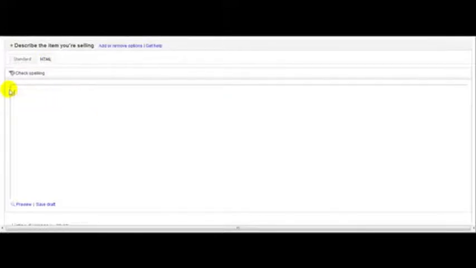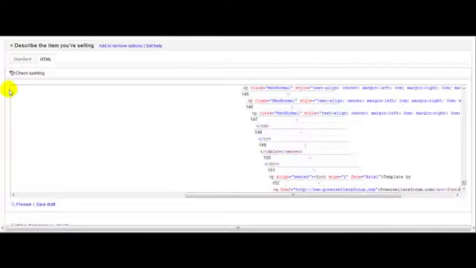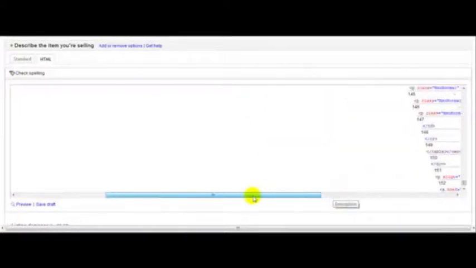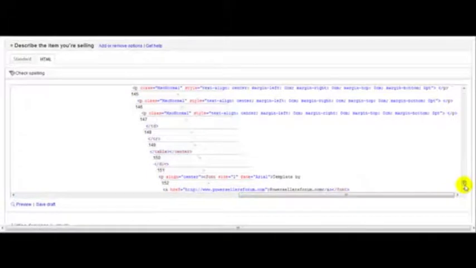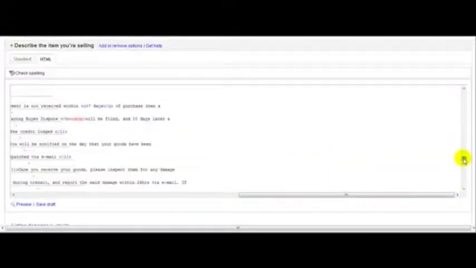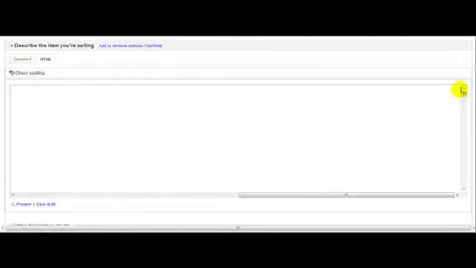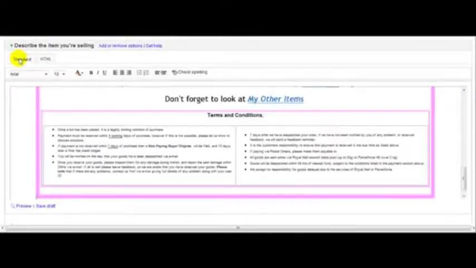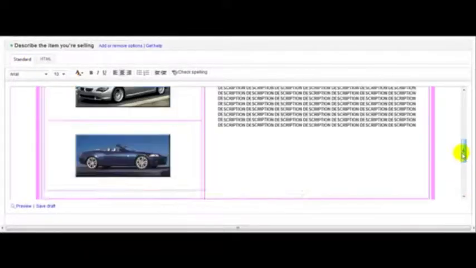Just get rid of that and then paste what you've copied into your eBay listing space. It looks really, really strange, but when you click back to standard, hey presto, there's your template.